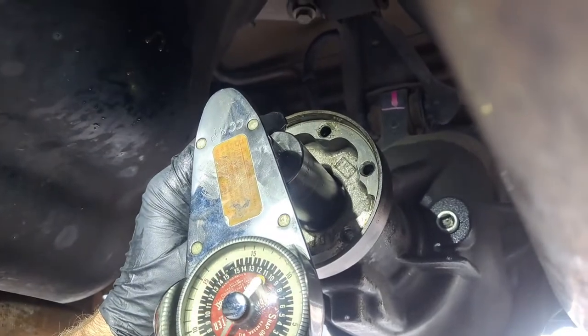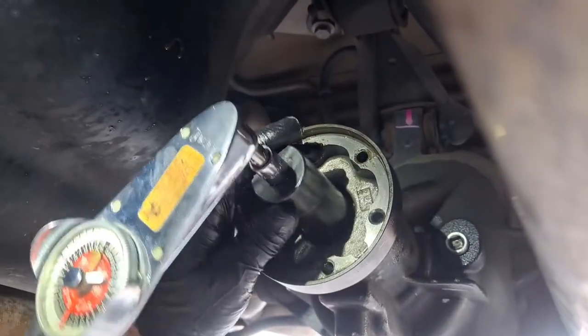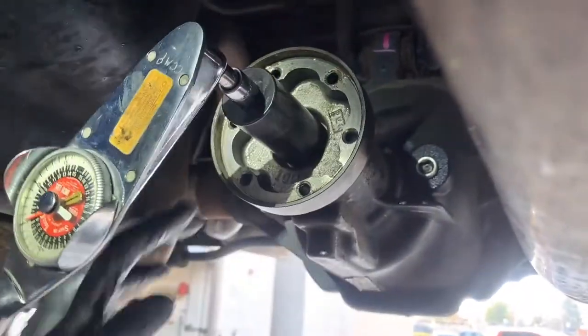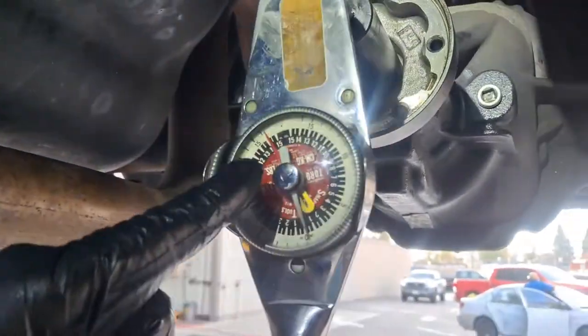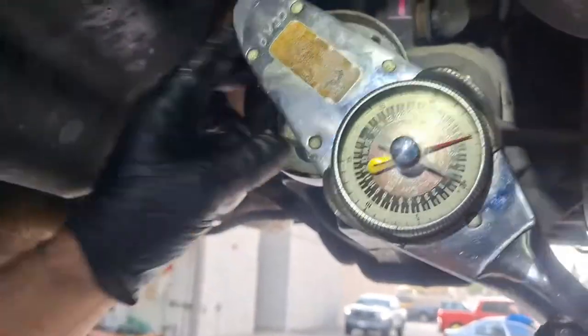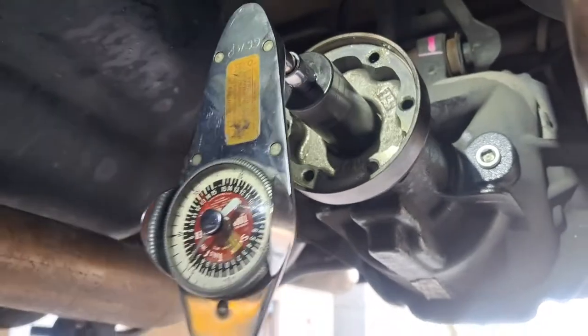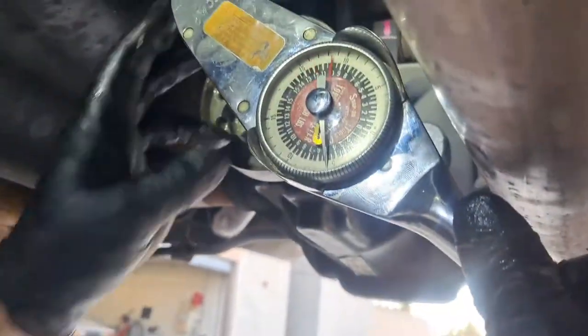All right, so yeah, this is just a little higher than it was, which is fine. See, if you notice, it's a little past this 15, and that's all right. We're good at that. Wherever you tighten it to, you just can't loosen it up. And see, now that I've been turning it a little bit, we're right around 15 where we were.